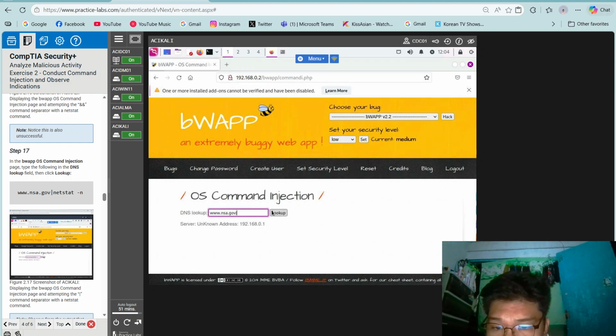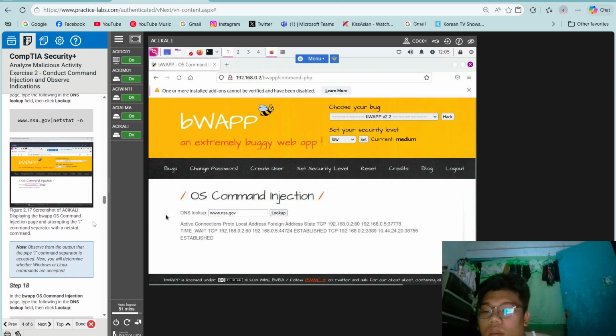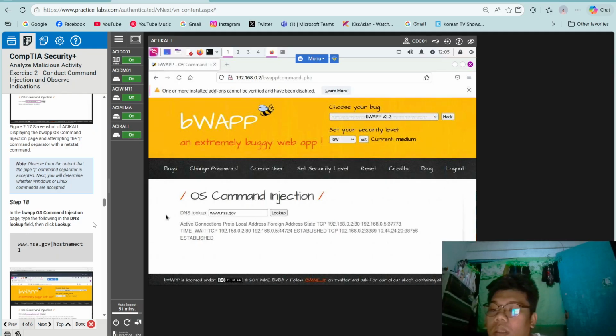So netstat -n, lookup. Note, observe from the output that the pipe command separator is accepted. Next, you will determine whether Windows or Linux commands are accepted.